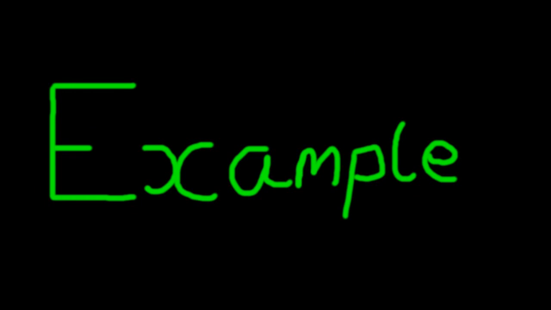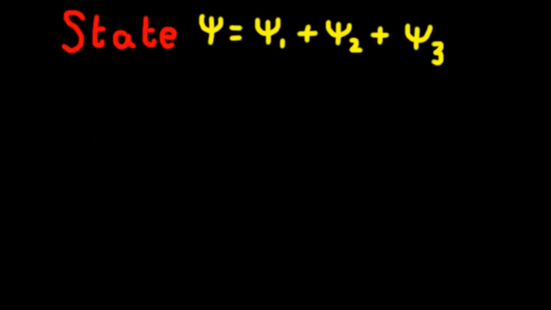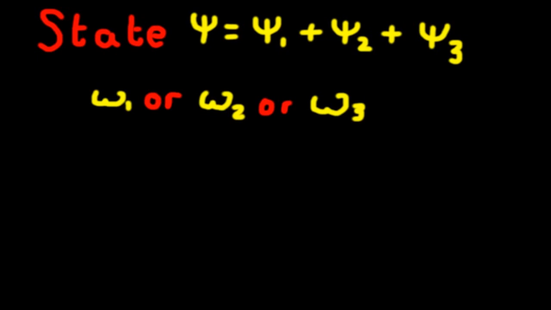Now, to try and get this across, we will play with an example. Let us set up a wave function as a collection of some eigenfunctions of an operator omega. So phi is equal to phi1 plus phi2 plus phi3. As I said, we don't know exactly what we will find when we measure the observable, just the probability of it being either the eigenvalue for 1, the eigenvalue for 2, or the eigenvalue for 3, which I'm just going to call 1, 2, and 3 from now on.